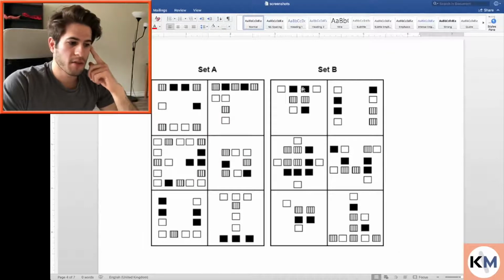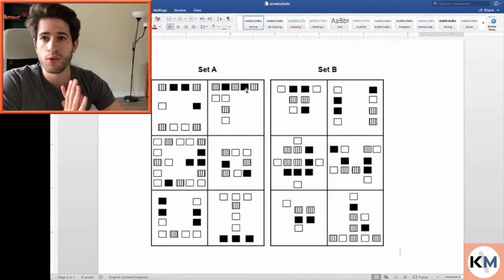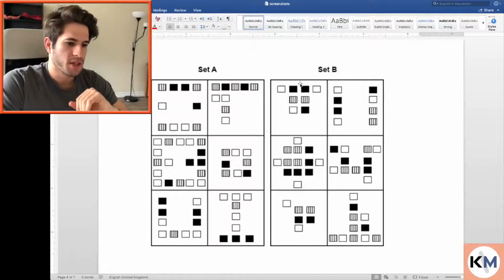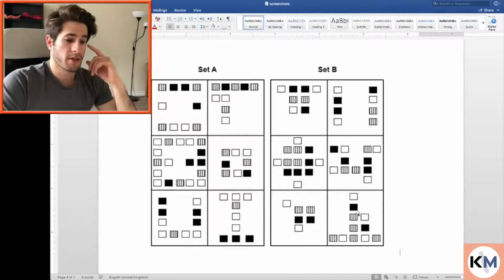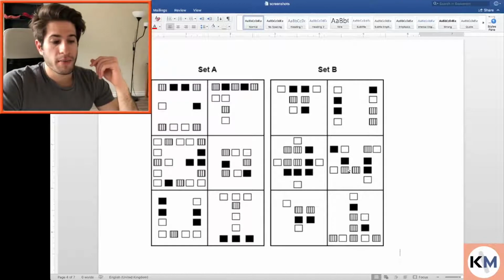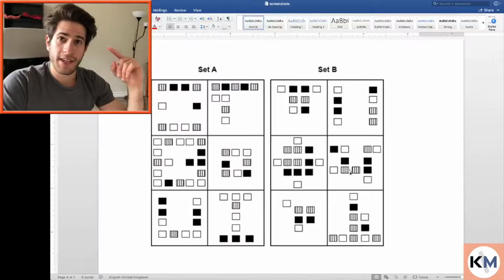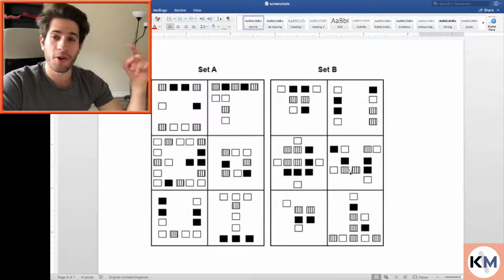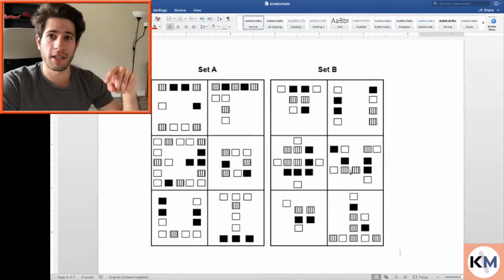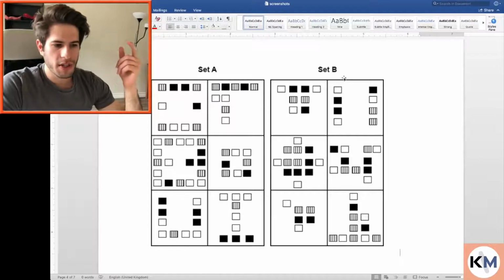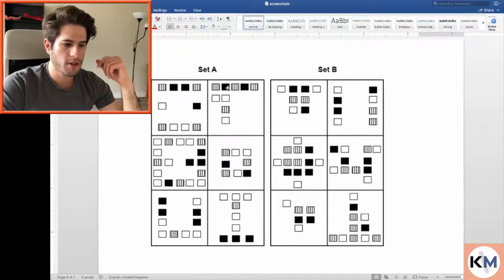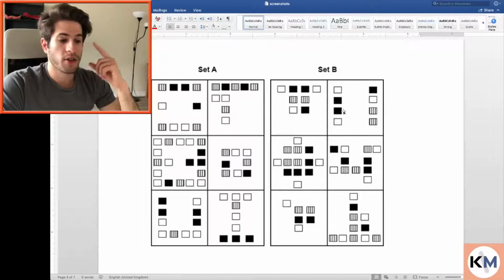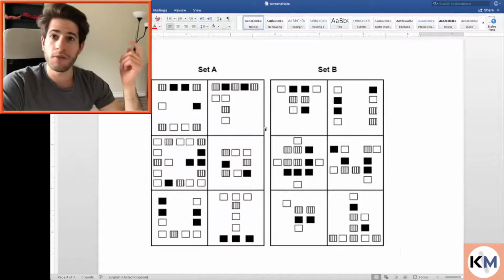We see black touching each other, which is the same as set A. So cool, my rule has nothing to do with black. We see white not touching each other, which is interesting. Okay, cool, white does not touch each other in set B. And we also see that striped does touch each other. So like I said, when I knew the pattern in set A, you could already know what the pattern is probably gonna be in set B, so it's quick to figure out. So here we see in set B that striped can touch each other, whereas in A, striped cannot touch each other. And in B, we also have white not touching each other. Okay, so there you go.